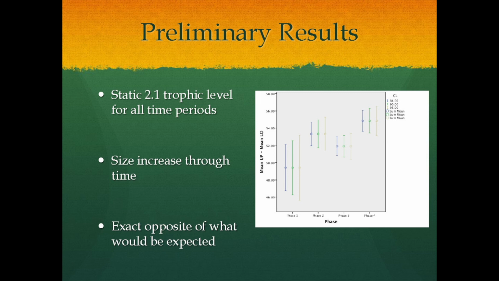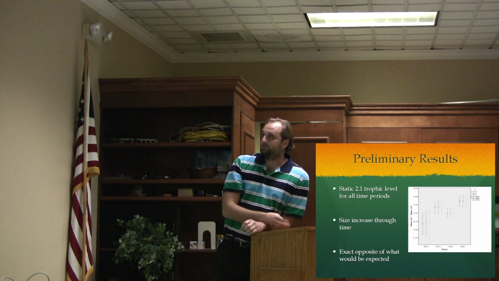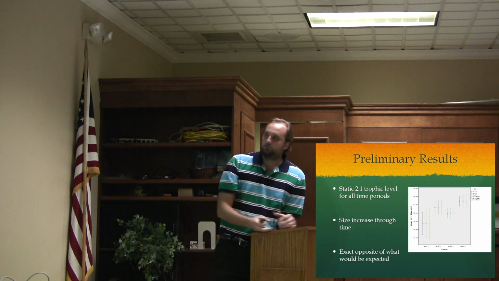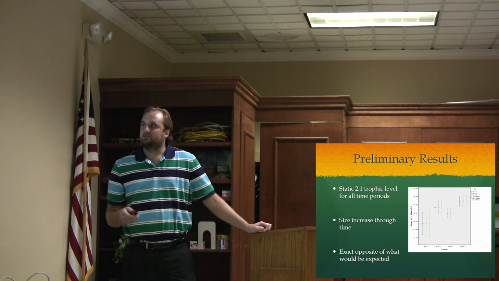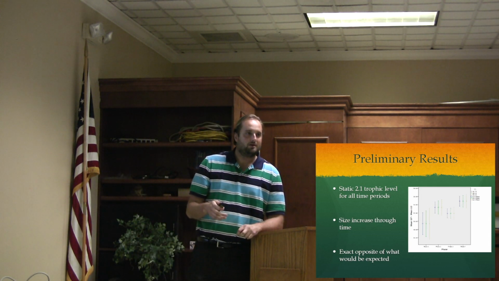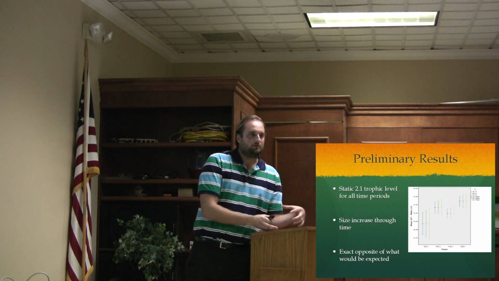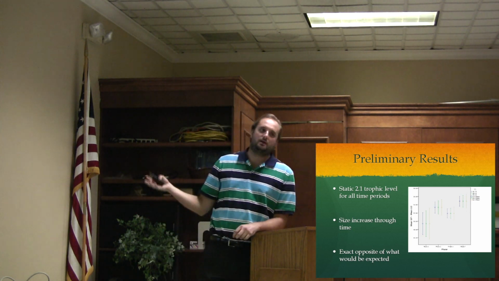There are the results. I haven't gotten the vertebrate data back yet to do the trophic level analysis, because I need to combine vertebrates and invertebrates into the same analysis to really get a comprehensive picture. But with the time I've had, there's actually a lot of variation in invertebrate, so shellfish, trophic levels too. Large gastropods like lightning whelk and the crown conch actually eat other shellfish. They eat other bivalves, so they're higher on the food chain.